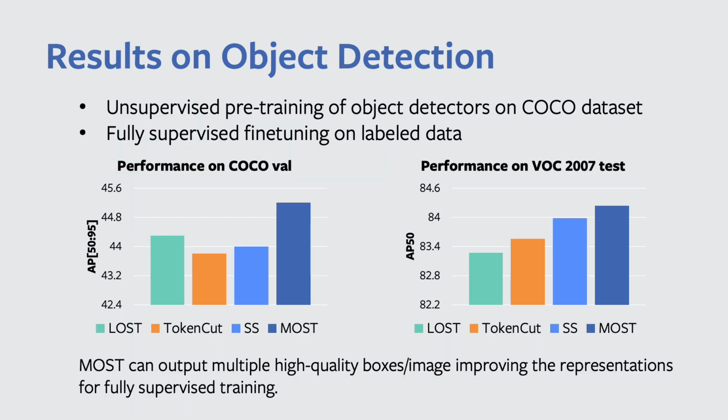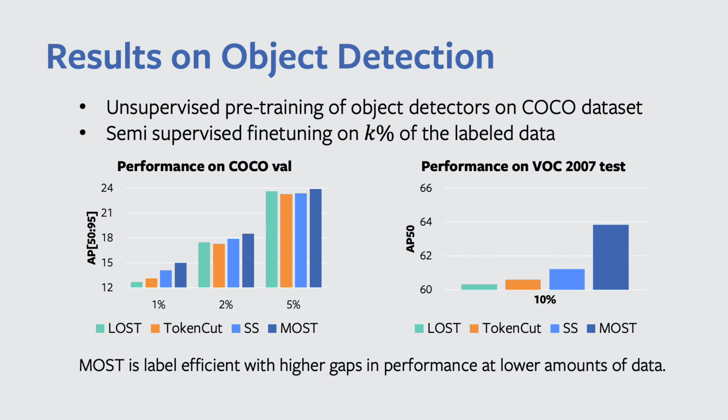Now, we will describe our experiments. The first setup is evaluating the localization methods as region proposals for unsupervised pre-training of object detectors using DETReg. The pre-trained detector is then fine-tuned using all the labels on COCO and Pascal VOC datasets. We observe that MOST outperforms all the contemporary methods comfortably on both COCO and Pascal VOC test sets. MOST outperforms selective search that outputs 30 boxes per image with 2 times fewer boxes.